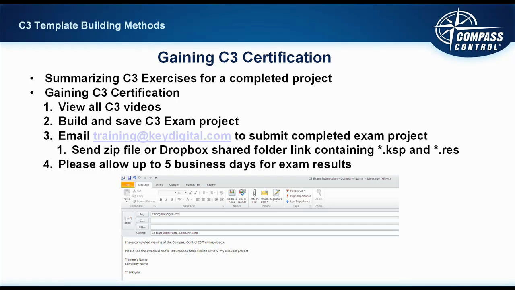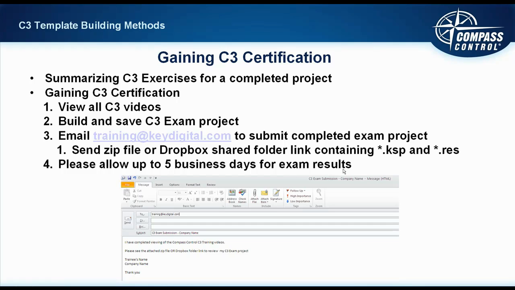Now, we want you to build and save that C3 exam project. And in order to gain your C3 certification, you will email training@keydigital.com to submit your completed exam project. And that could be done in one of two ways. Option A is just to zip up the project. Or option B is to send us a link to a Dropbox shared folder at training@keydigital once again.